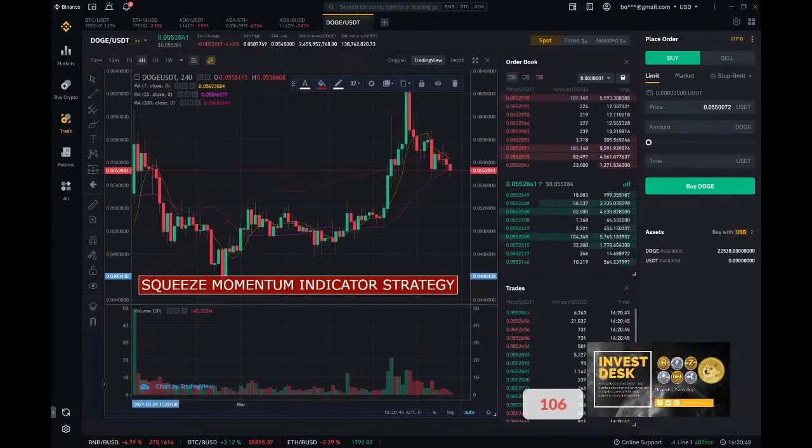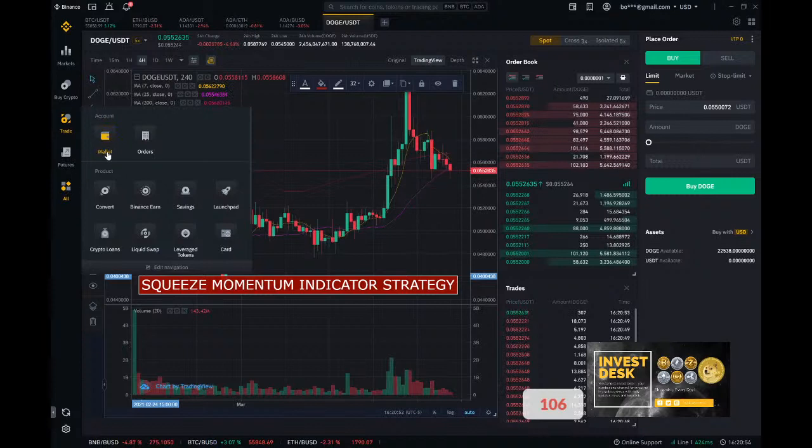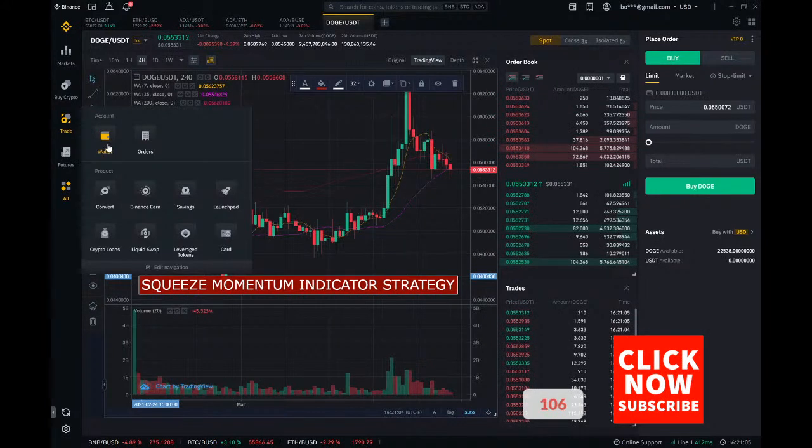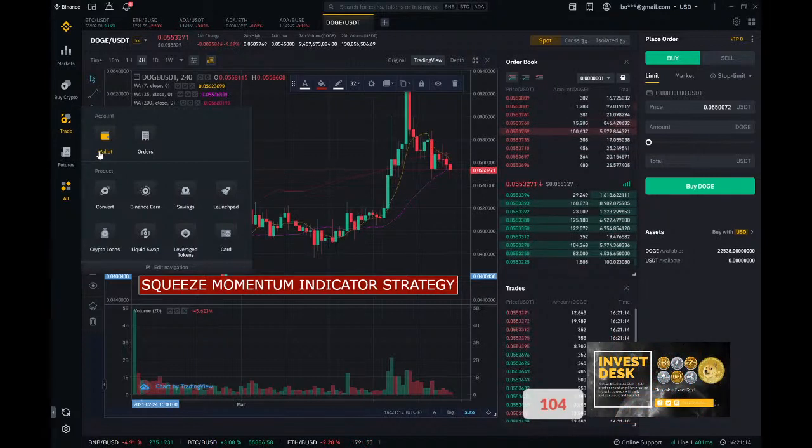Like in Binance, for example, right here, you should be able to see the wallets. If I go to, let's say, all, and here it is, the wallet. Binance gives you a wallet, where I can take a look at Doge and BTC and whatever I have in this particular wallet. I should be able to see it, and of course I can sell, trade, buy, P2P, or just convert it into fiat currency. Lots of things. I can also leverage, by the way. I can put it in savings.